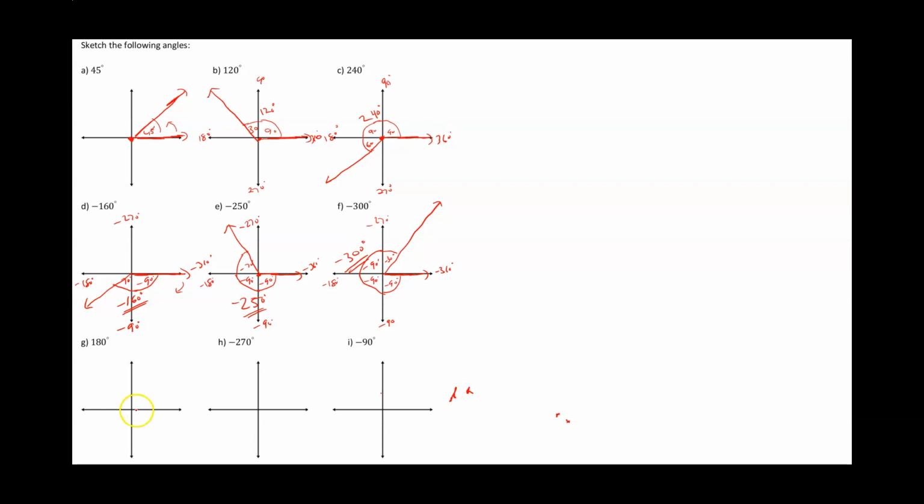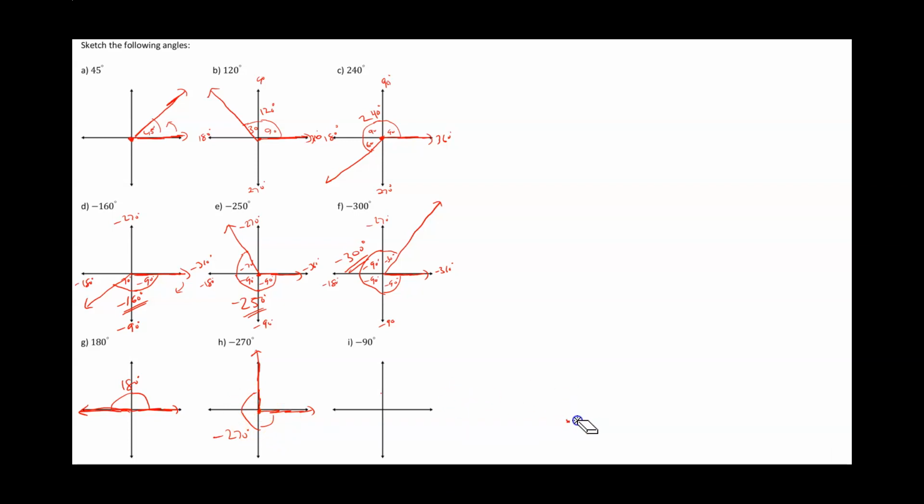So next one we have 180. So 180, this is your initial side. This is 90 plus 90 is 180. So 180 is just going to be this straight horizontal line. We have negative 270. So we're starting at the initial side. A negative angle means we're going to go clockwise or open down. So here we have negative 90, negative 180, negative 270. So this is going to be our terminal side. And notice that we're going in a clockwise direction because the angle is negative.